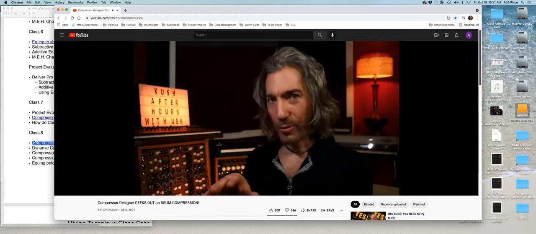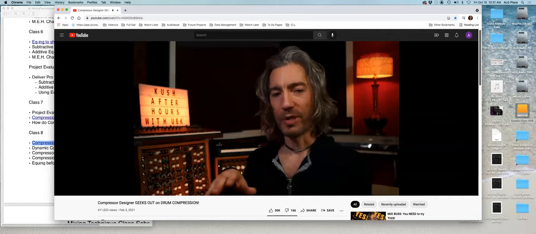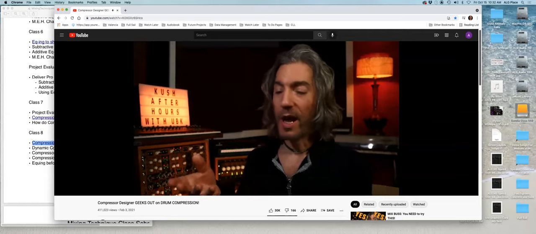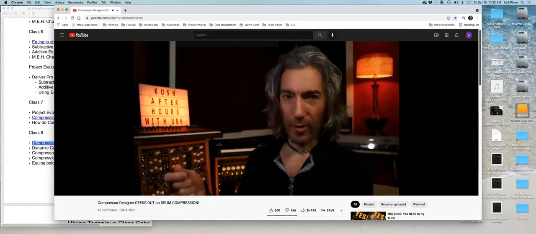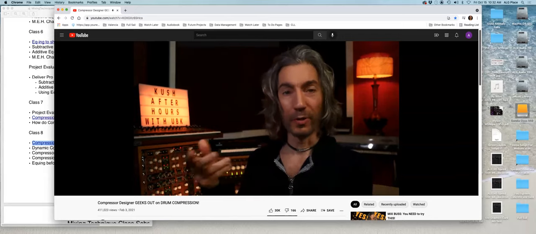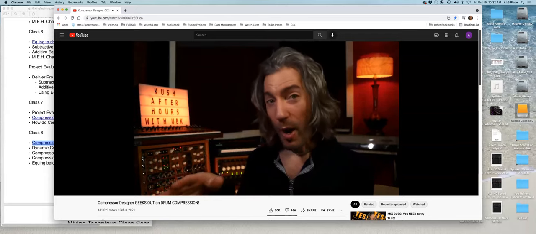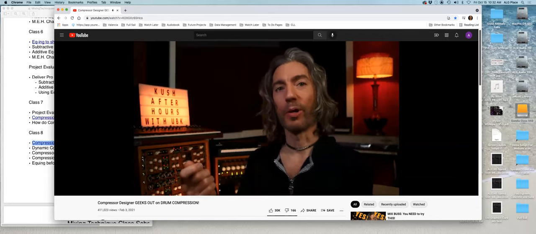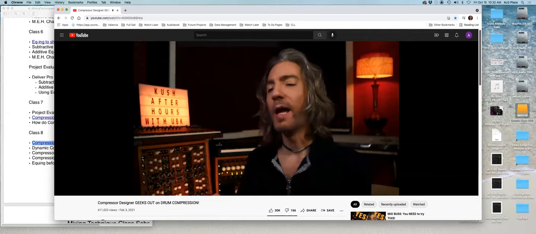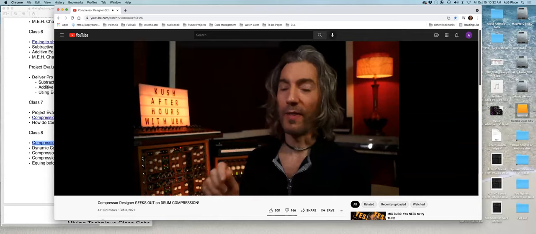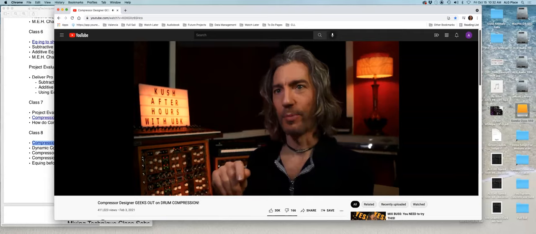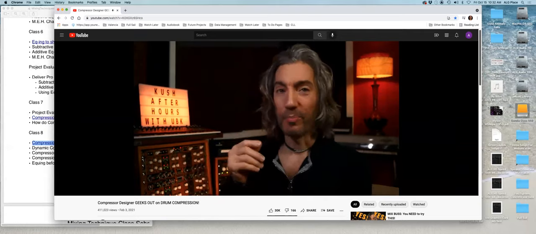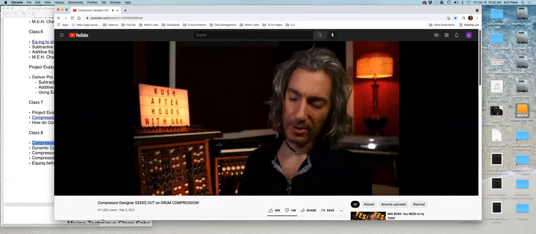So here's a little pro tip for you. When you're learning about compression, especially things like mix bus compression or drum bus compression, where you can really whack out a transient, and you're not sure what's going on, turn the volume of your mix in the room that you're listening to down so quiet that you can barely hear it, and then play with the attack knob on the compressor on your mix or on the drum bus or both, and you should be able to hear at that super quiet volume what that attack knob is doing. That's different than knowing what to do with what you're hearing, but at least the first step is being able to hear this. So let's get into the drums here.